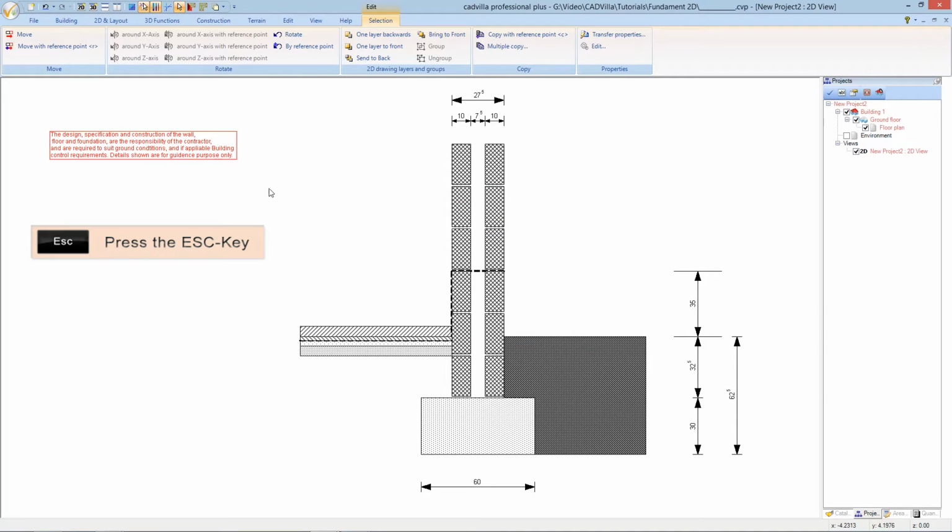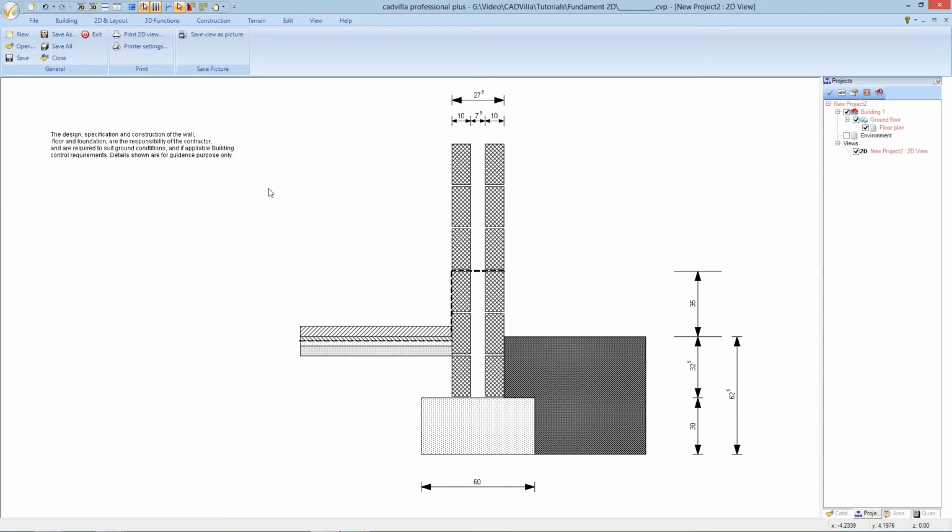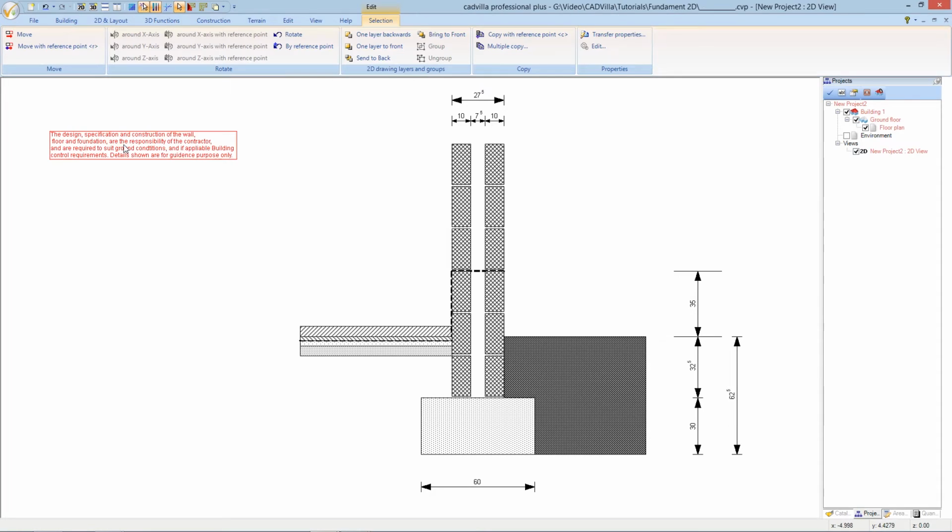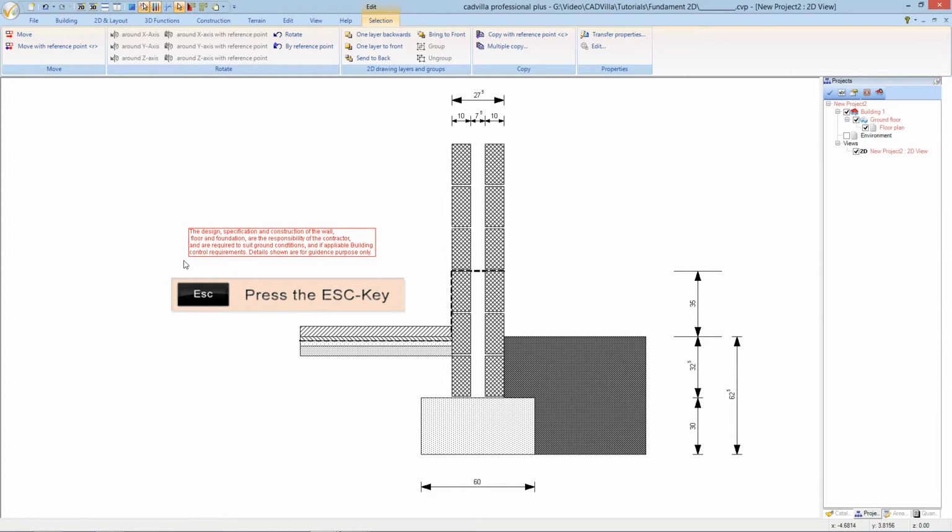We press Escape, and now we will move the text. Therefore, we select the text and we press the shortcut R for the function Move with Reference Point. Now we select the reference point, for example this point, and we move the text to this point. After it we press Escape.